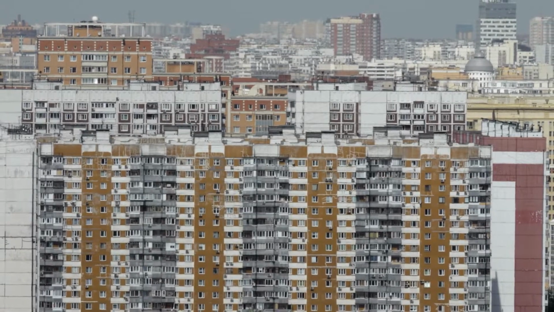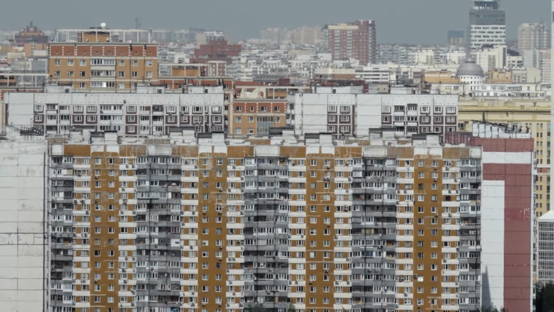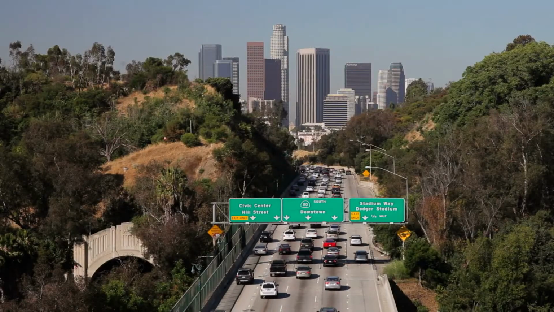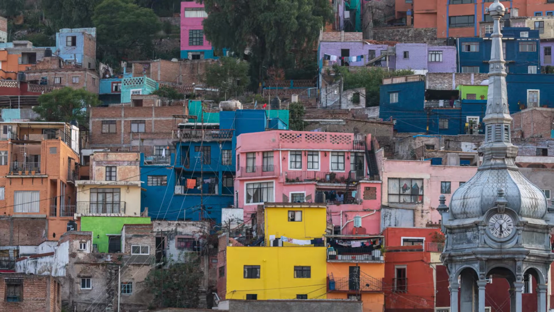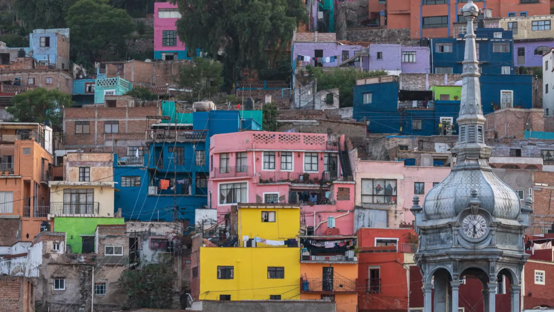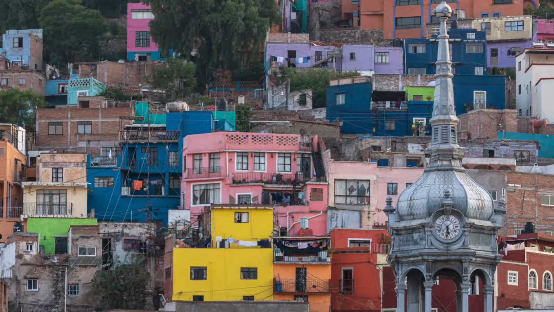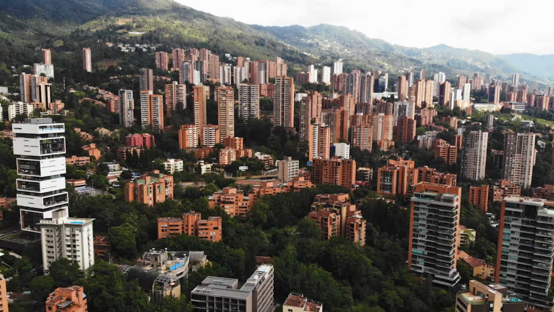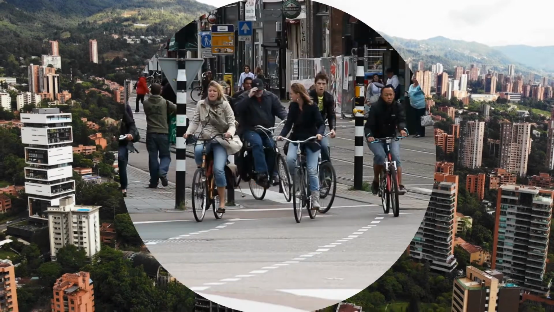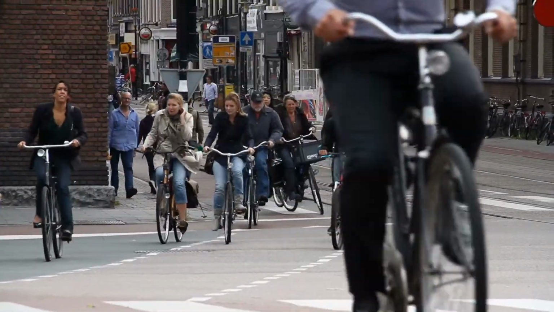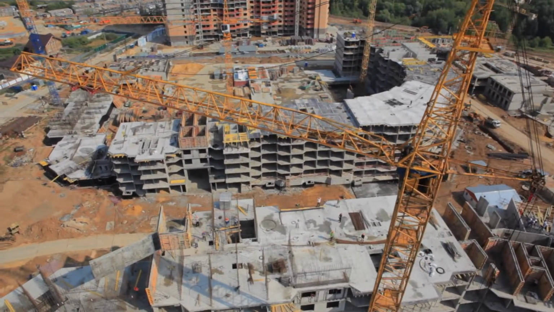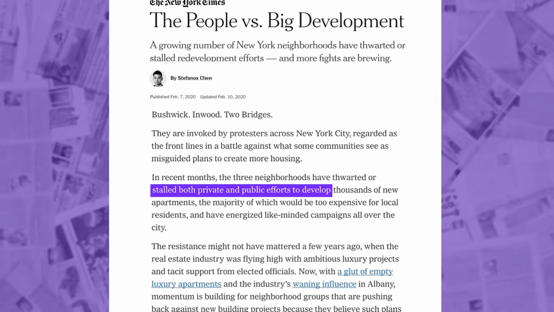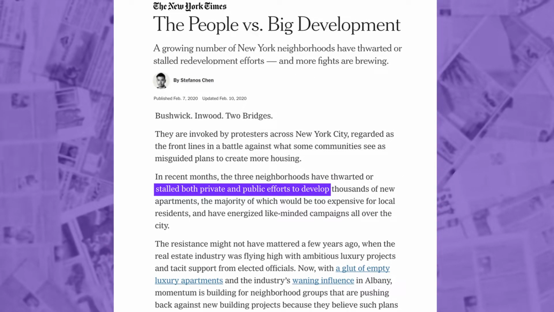Density can frequently be used with a negative connotation to associate the term with low-income housing, congested roads, and gentrification. However, in recent years, many people are embracing density as an essential characteristic of the most economically and culturally active cities, and a source of significant lifestyle amenities. But make no mistake, despite that growing appreciation, density is still capable of creating controversy that can bring planning and development to a complete halt.